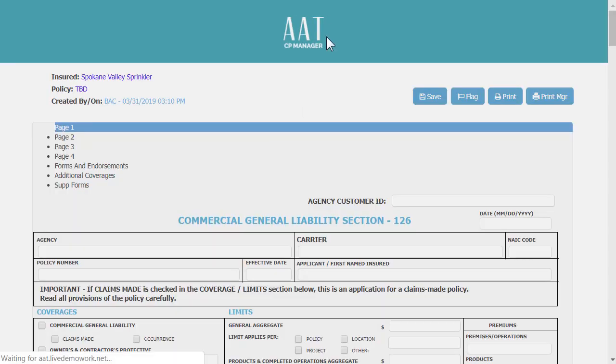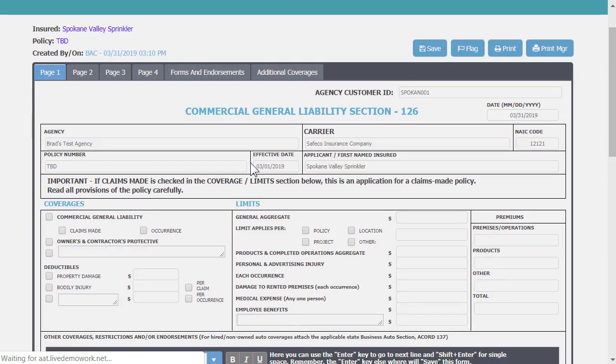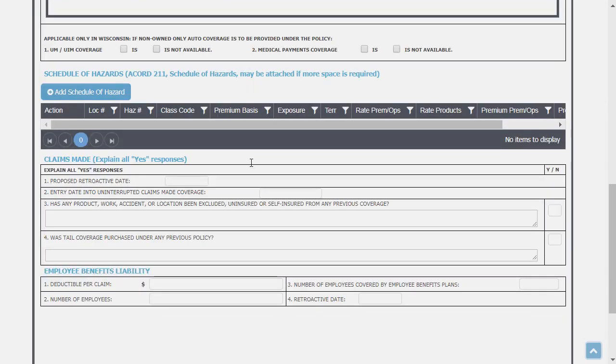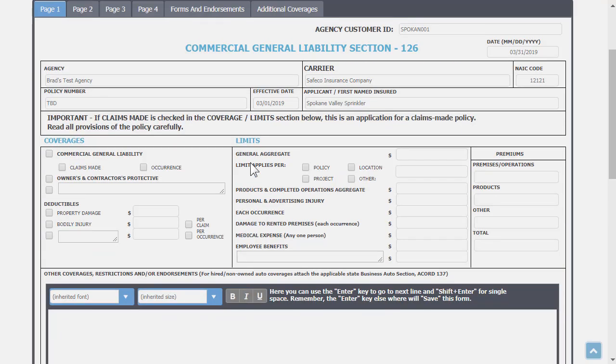Now, we utilize an ACORD form looking user interface. We don't work off of ACORD forms. It is a user interface to look like ACORD forms because it's an industry standard and everybody knows ACORD forms in this industry. By doing this, it makes data entry significantly faster and easier. You can see very quickly what this is. Now it's just a matter of filling it out.